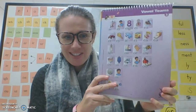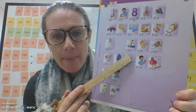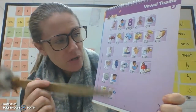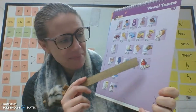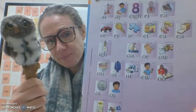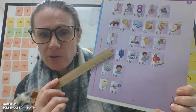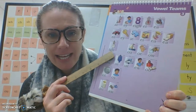And now for those teams. So many options, spelling options, and ways to spell things. Today, let's practice these ones here. Oe, bo, o. Oe, to, o. So those both follow the rules that when two vowels go walking, the first one does the talking. And then we have OW. OW, snow, o. OW, plow, ow. So it can make two different sounds. And of course, our vowel team, we know G and H aren't vowels, but we still consider this teamed up. IGH, light, I.